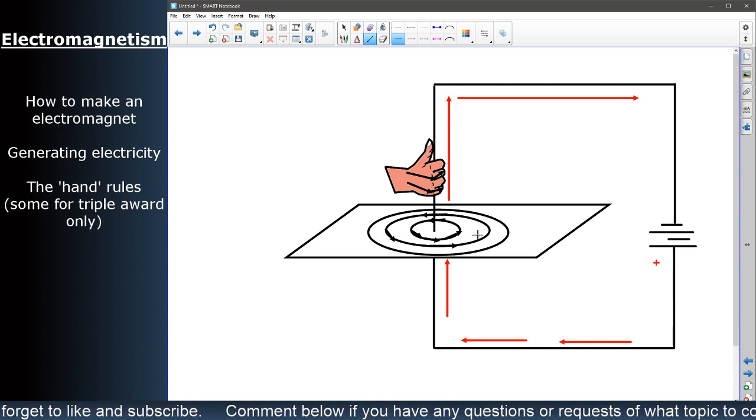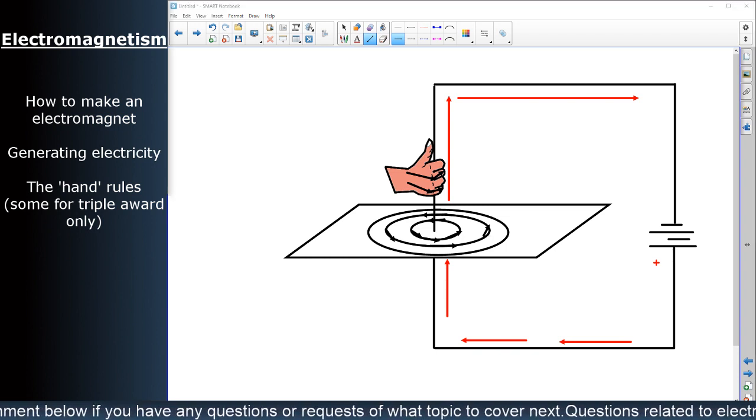And be careful in an exam, because it's very easy to accidentally draw two conflicting arrows, like these go round and round and round. And that's the right hand grip rule for a long straight wire. Yes, indeed, this is some high budget animation stuff.